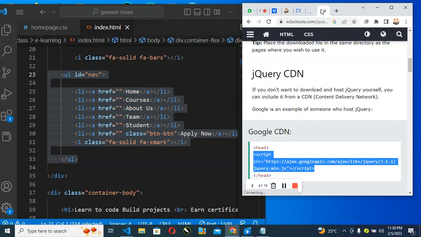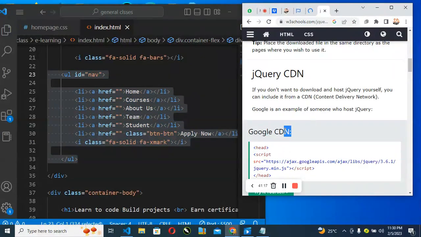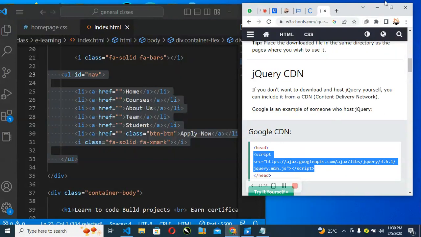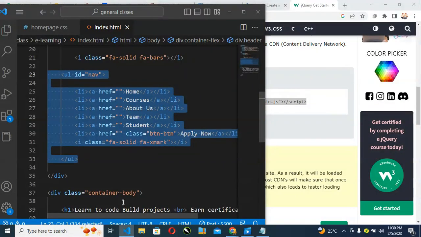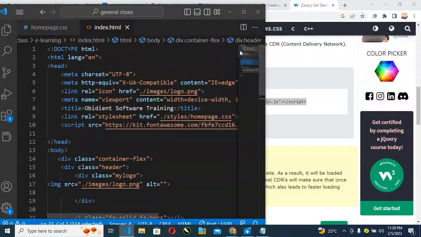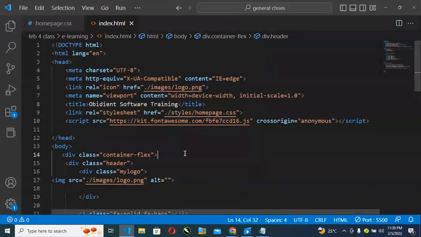As I said earlier, let me copy jQuery. Just Google jQuery CDN. You get the link. This is the link here. So I'm copying this particular link. Those of you who are doing JavaScript, the moment we start tomorrow, you will see all these ones. It's very simple, so that you will not be having all this issue again.